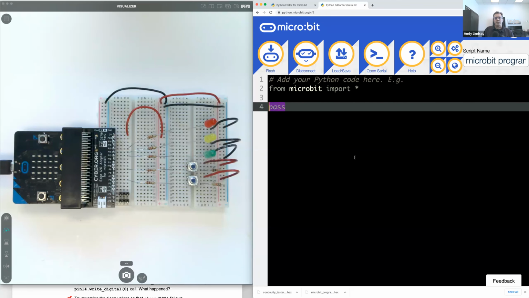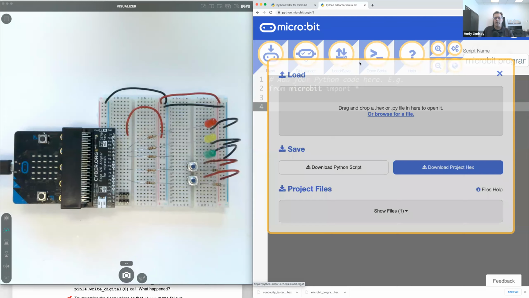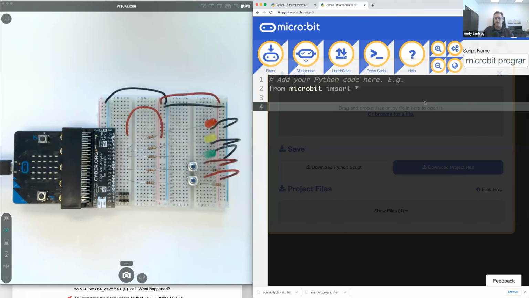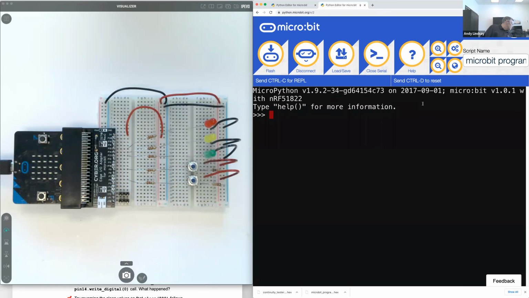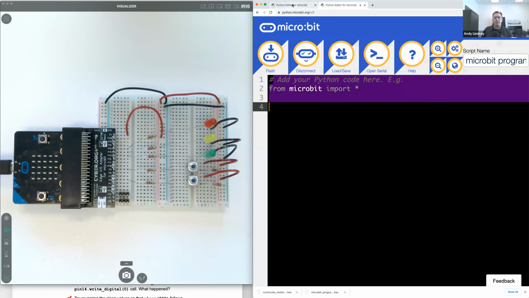So pass just means skip this line. And I don't think that if we flash it with just from microbit import, we get anywhere. Let's see if that generated an error or not. Oh, no, that's great too. All right, so yeah, just an empty program will be enough to turn it off after it's running.